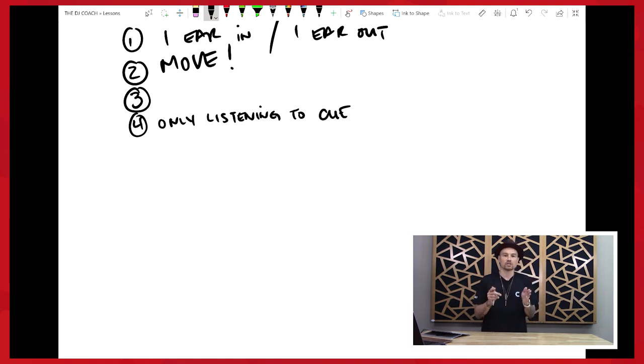I want to make sure that I'm cued up to the one of the intro — the very beginning of the track — and that as this song is playing, I'm lining up the ones. I've got to make sure that I get a nice clean drop on the ones so the ones are lined up. Sort of like a drag race, where two cars start off and go — if you didn't see the start line and one car was farther ahead, how do you know if they got a clean start? You don't. You need to be able to see the start.